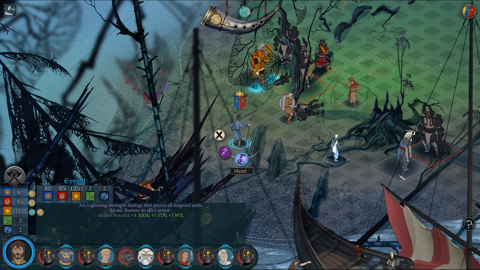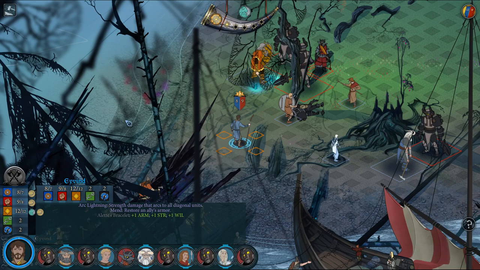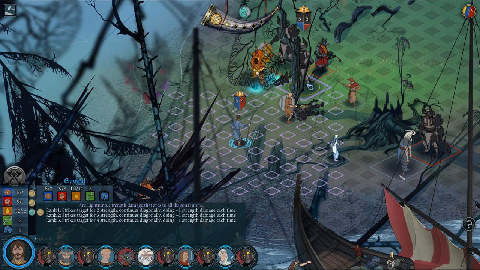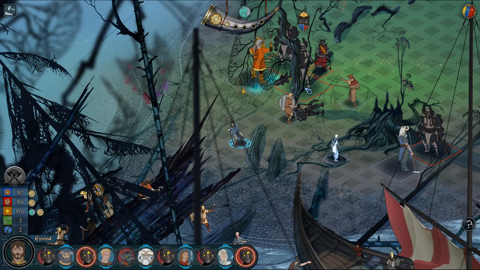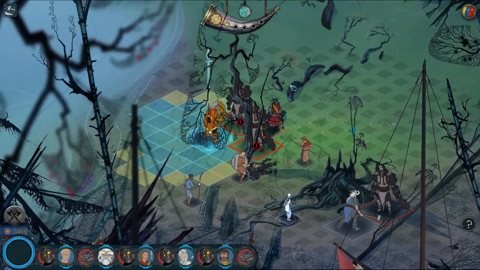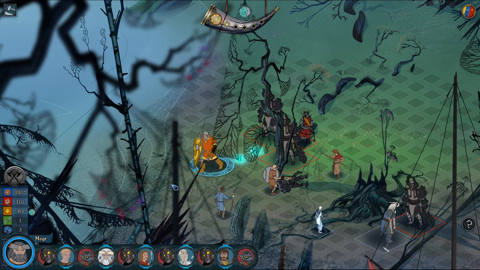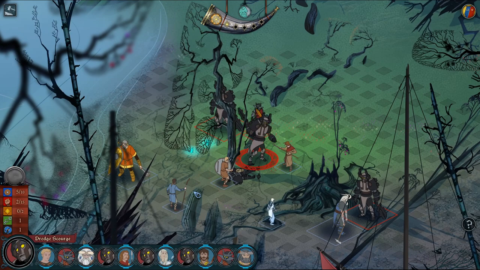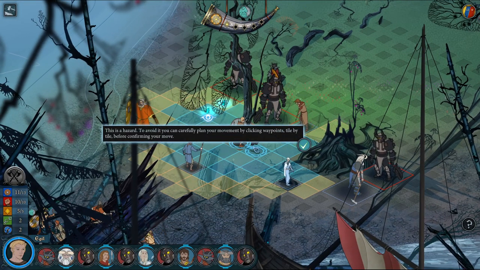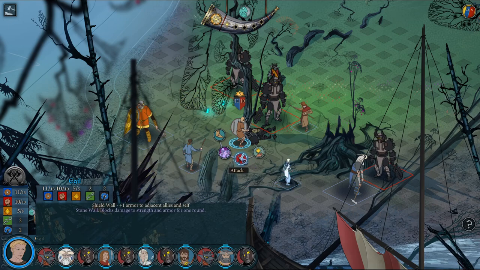My bro's almost dead here. Restores armor. I don't want... Blast him. What? Why didn't that arc around to everybody else and fuck him up real good? That's stupid. Alright. Let's back it up. This is a hazard. Yes. Glowy stones, very bad.